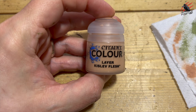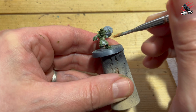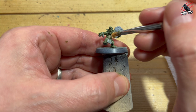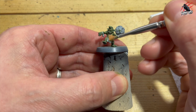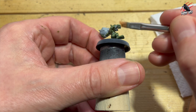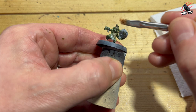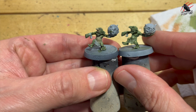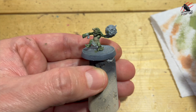Then I took some Kislev Flesh — you could use any flesh colour that's not too dark. I'm going to do a little bit of dry brushing with this on his belly, on his nose, and just on the side of his ears and mouth. Being very careful around the ears — most of it's going on the belly. I picked a smaller brush for this and I've hardly got any paint on my bristles, really worked it off on the kitchen paper. I'm taking my time building this up in layers — I just want to give it that definition between the flesh colour belly and nose and the green, so I did a few goes at it with the dry brush to get a really nice effect.